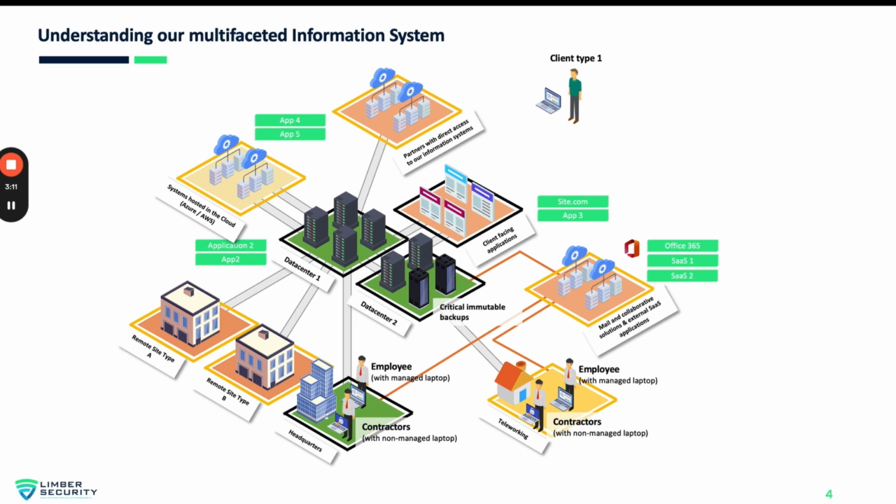What you can also show at the end is the type of client that will be accessing the client-facing applications. So here we have two types that you can customize if you have different types of clients, but also partners. So this first section would be just a simplified vision of the information system, and you can see that a lot of those elements are applicable to a lot of organizations that would have two data centers, some cloud hosting, some remote sites, and people working from home or from the headquarters, and some SaaS applications.